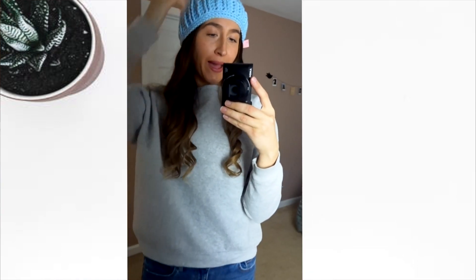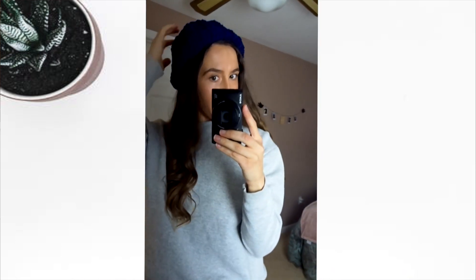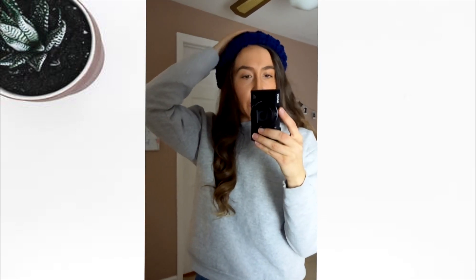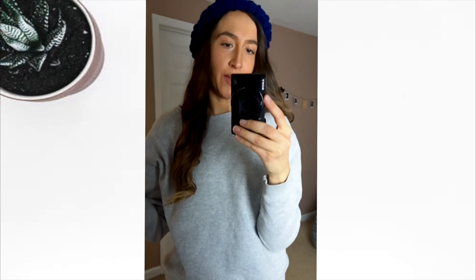I honestly don't wear hats that often, so I'm not sure if I'm supposed to wear it here or a little further back, but they're just such cute little knit hats. I got one, then another one, and the last one is a darker blue — it's bigger so I rolled it up at the front. I'm not a huge hat person, let me know if you think this was a good buy, or if I should have listened to my fiancé. Yay or nay — I need to know if I'm allowed to wear this in public!